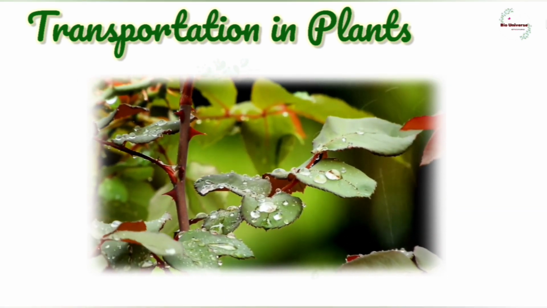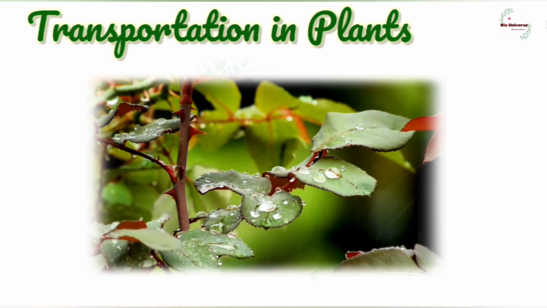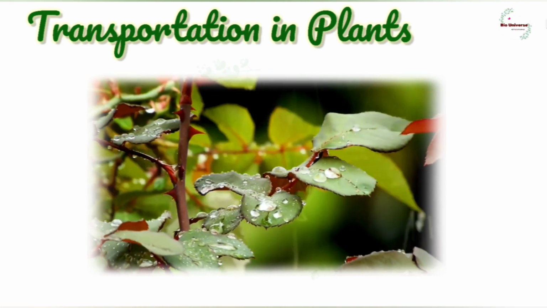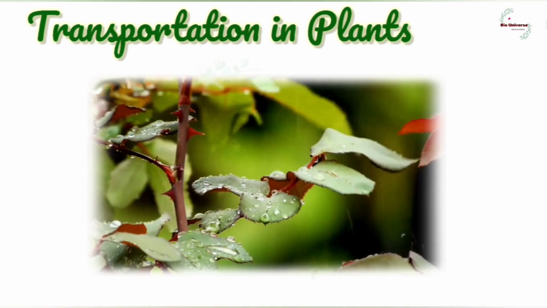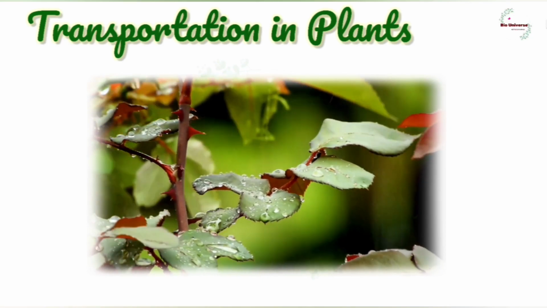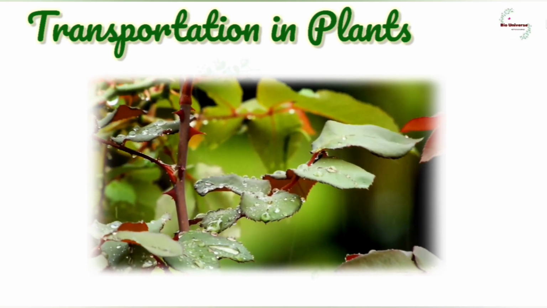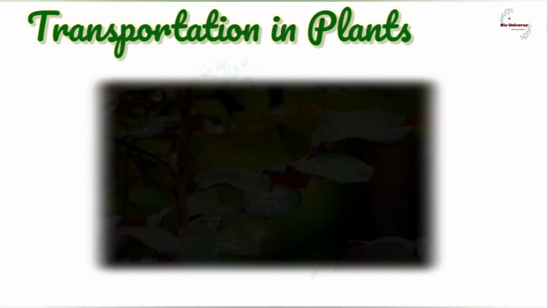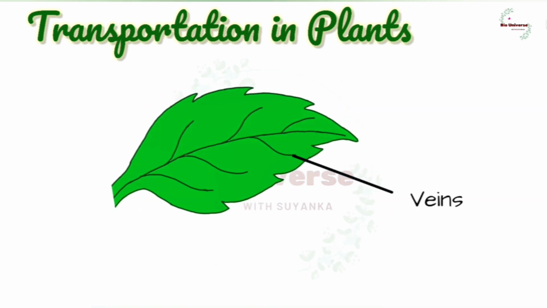Plants do not move and have many dead cells in their tissues. Therefore, they do not need much energy. So, they have transport systems slower than those of animals. In plants, the transport system consists of tube-like passages made up of vascular tissues. There are two types of vascular tissues in plants, xylem and phloem. The vascular system extends from the roots through the stem and continues to the leaves. In the leaves, it is clearly seen as a pattern of veins.